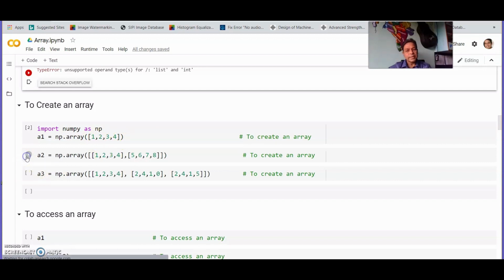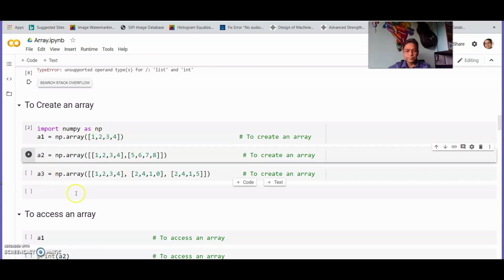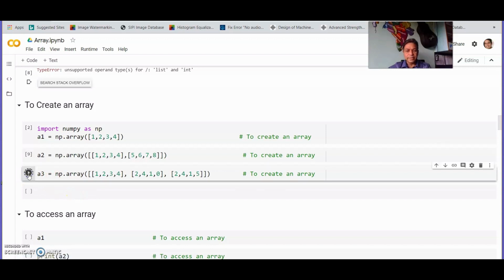I will create another array A2. I will create a third array A3. In the second array, A2, there are two sets, and there are three sets in the array A3. So we can create arrays like this, just similar to a list.